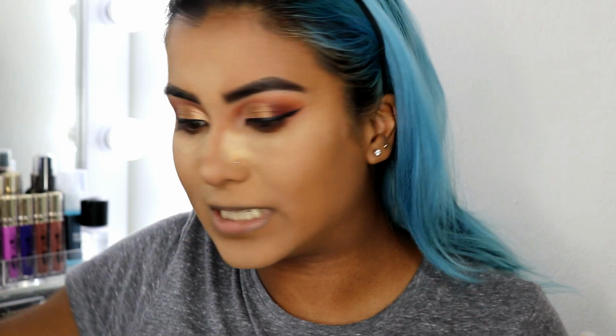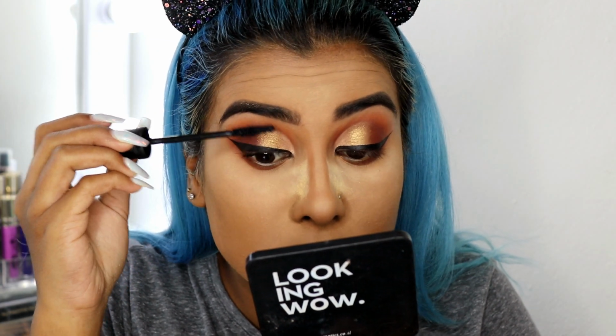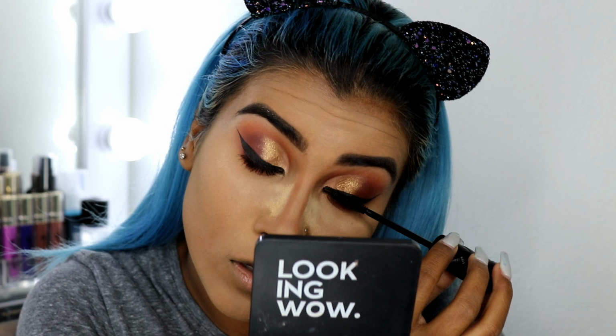Okay, so for mascara today, I'm going to try out a new one. I know I use the same two mascaras in every single tutorial, but I decided to pick this one up today. I saw this on her Insta stories where she was talking about product empties, and I was like, I should really try out some other Essence products. So let's try this mascara. This is the Essence Volume Stylist Lash Extension Mascara. It has lengthening fibers, which is nice because I don't have long lashes at all. It's actually really nice. I'm only going to coat my lashes with one coat because I'm going to go in with falsies.